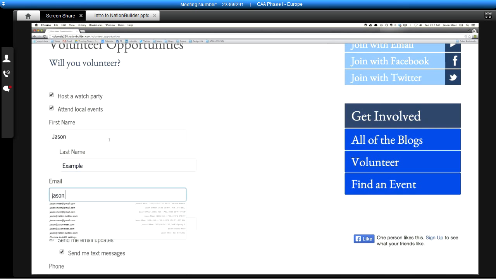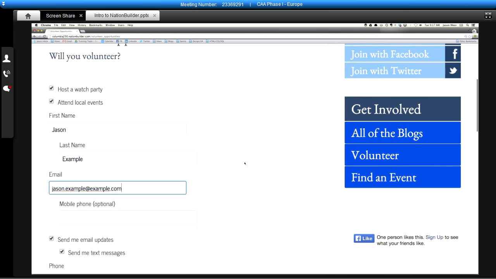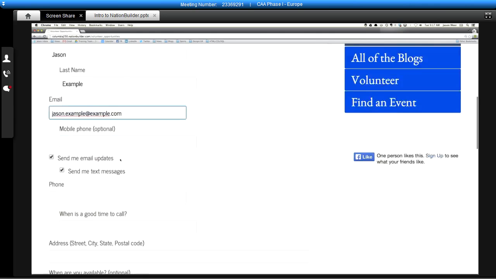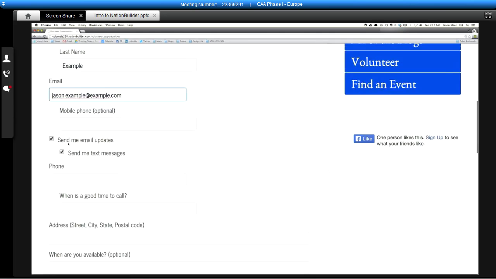So I'm going to go ahead and sign up here as an example version of myself. And notice that in this process, you're asking folks if they want to hear from your club for email updates. So any of these actions that you're getting people to take is going to be an opportunity for them to also become part of your club mailing list.